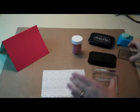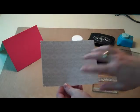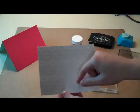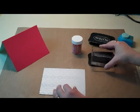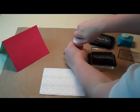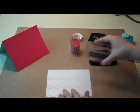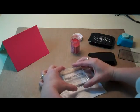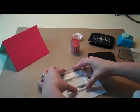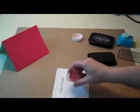I like to get the stamping out of the way and the embossing, because when I have something going on underneath, I don't want that powder falling down in there and making a mess of it. So let's go ahead and do our happy birthday. It's just going to go right on the top. So I'm just going to put that right about here. I'll go ahead and get my embossing powder on there right away.